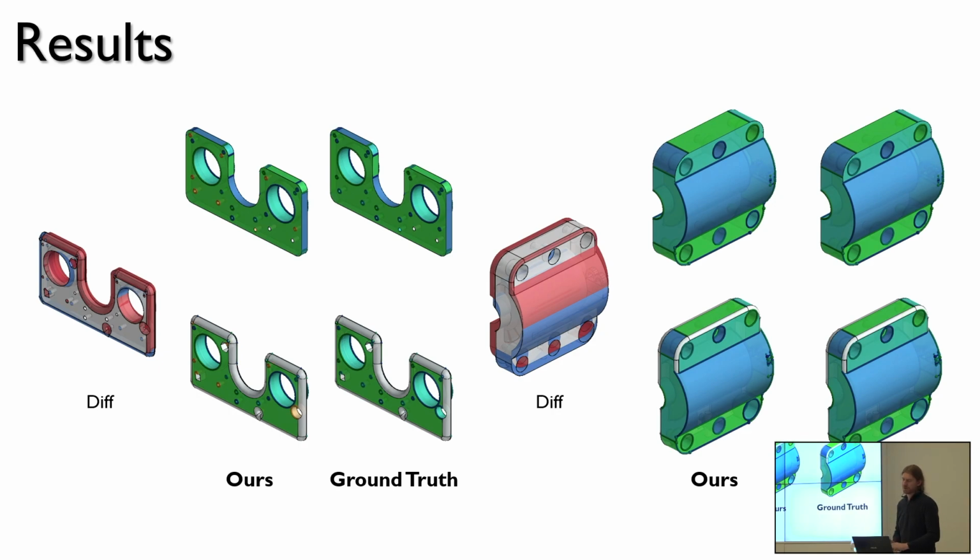So here's what correspondences look like. What we're looking at here in the blue, red, and gray is a diff of the two parts merged on top of each other. And then we are looking at our correspondences, where correspondences are done by corresponding colors versus the ground truth. Anything in the blue-green spectrum means we got it right. Gray means there shouldn't have ever been a correspondence, and beige, which you'll see one little circle over there, is something that we could have matched, but we didn't.